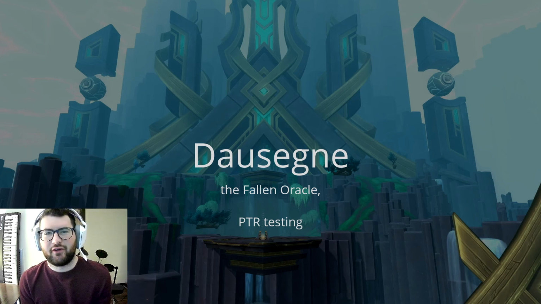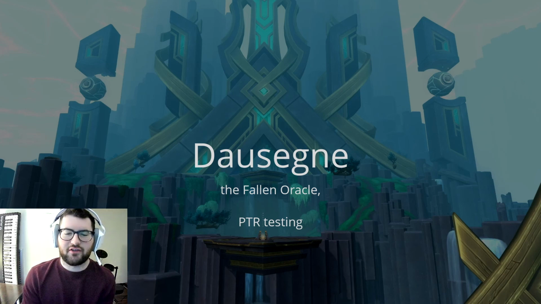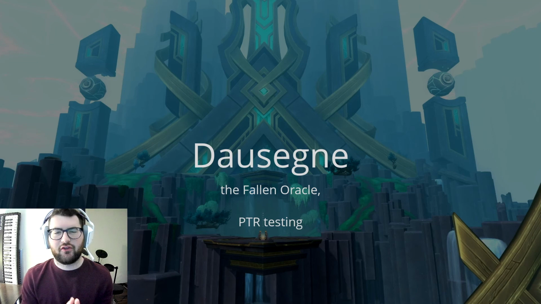Hi guys, coming to you today with a quick little video on some PTR testing we did on Dausegne, the Fallen Oracle. Pretty easy, standard patchwork fight. Some mechanics can be a little tricky, but nothing too major. I think most people will pick up this fight relatively fast. I don't think this is one people are going to get stuck on as far as racing the world first, as far as progression for your average typical guilds. This boss is kind of simple.